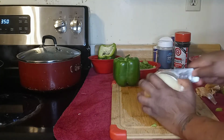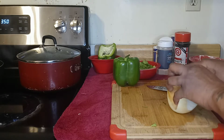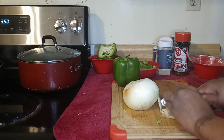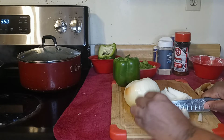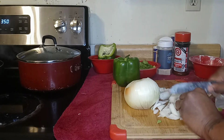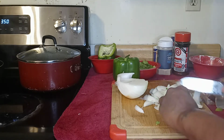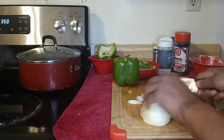The onion, you see I have a large onion. I am going to use the whole large onion to make the dressing. This, along with the chicken, these vegetables, this is where you're going to get all of your flavors for your chicken broth. And all of that will be in another video. Like I said, cut them in pretty big pieces. All of this is going to melt down in the process of the broth after we boil the chicken. This is what you're going to put all of this in. And this will be on another video, and not this video.